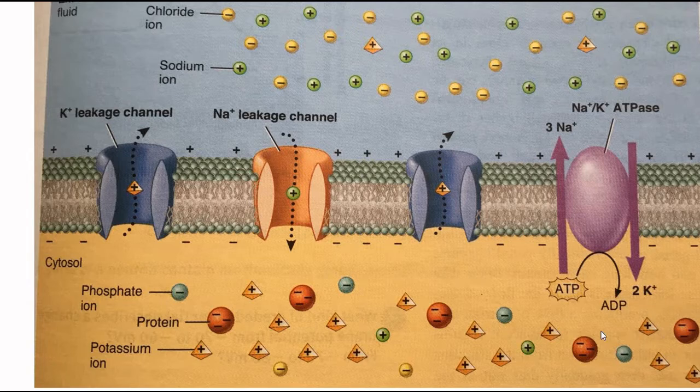The second way is that these anions can't leave the cell, so they keep the cell cytosol negative. And then finally, you've got this leakage of the sodium. You've got more leakage of the potassium compared to the sodium coming in. So it isn't directly a 2 to 1. Don't learn that number. You need to learn this 3 to 2, but you don't need to learn this number. What you do need to know is that there's more potassium leaking out than there is sodium leaking in. So they're the 3 ways, and this is how we get the cell axon ready to do an action potential.